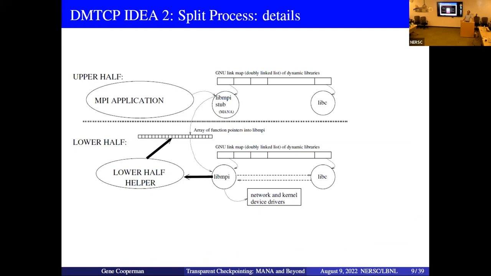So here we are doing this again. Here we see it in a bit more detail. So the lower half, recall, is our program. Our program will basically publish the addresses of every MPI function in the actual MPI library. And then it will place that in a well-known location. The upper half now, whenever it wants to call MPI from the application, goes to a stub function, our pretend MPI library. Our pretend MPI library looks up the address and then calls the actual MPI function down here. And it works. Even if there's just one thread, it works. That one thread is sharing the upper half and the lower half.